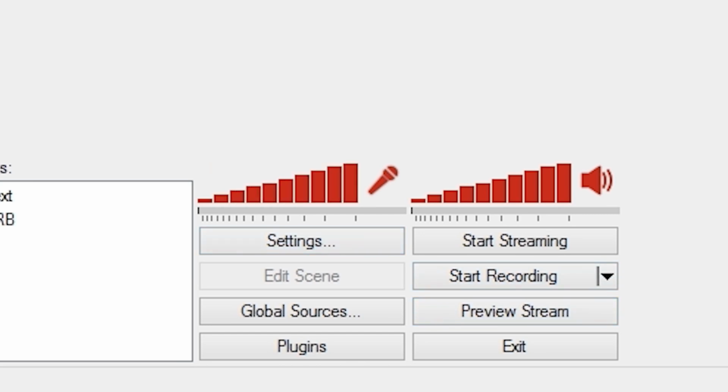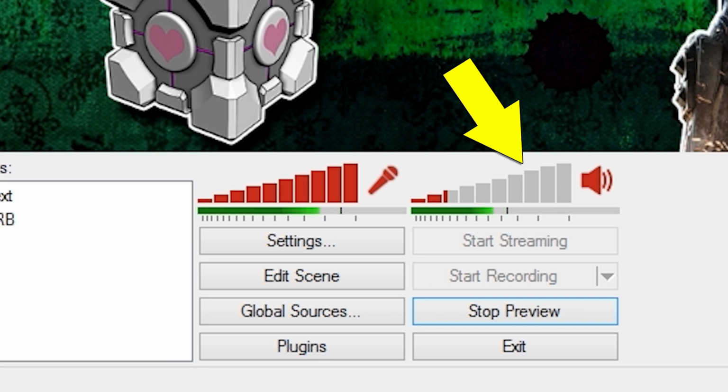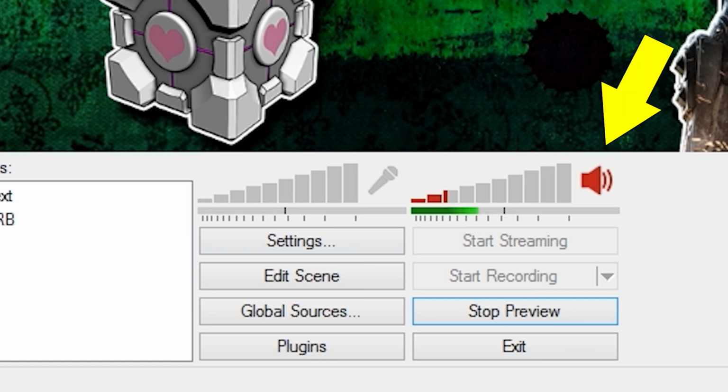This is extremely useful for making sure your stream sounds okay before you start streaming. So let's say we hit preview stream here. This is a test. You can see how loud my microphone is and how loud whatever's playing on my computer is, be that a video or a game. And then you can turn that down so you can make sure that your voice is coming across over the other audio. That is very important to use. And then say you're on the BRB screen and you don't want anybody to hear you, just click the microphone or desktop icon and it will mute either source.